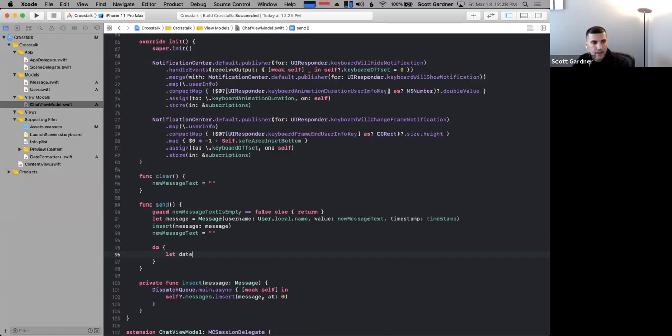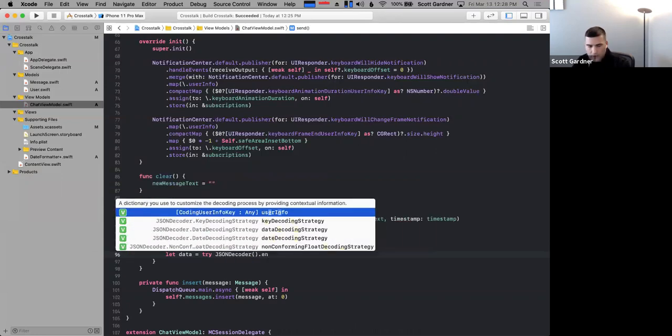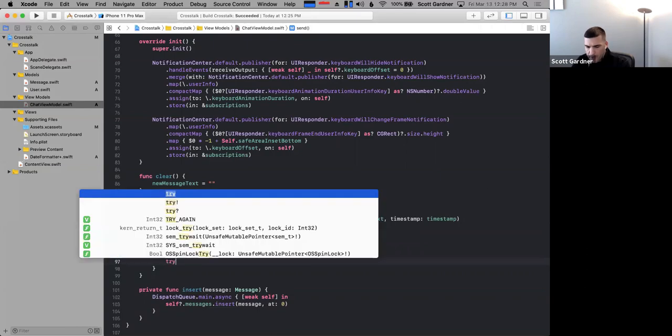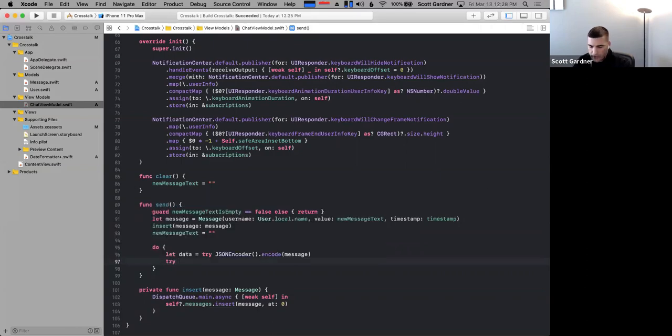So let data equal try JSON encoder dot encode message. Oh, I said decoder, I want encoder there. Let me fix that. And then we'll use the try operator here.